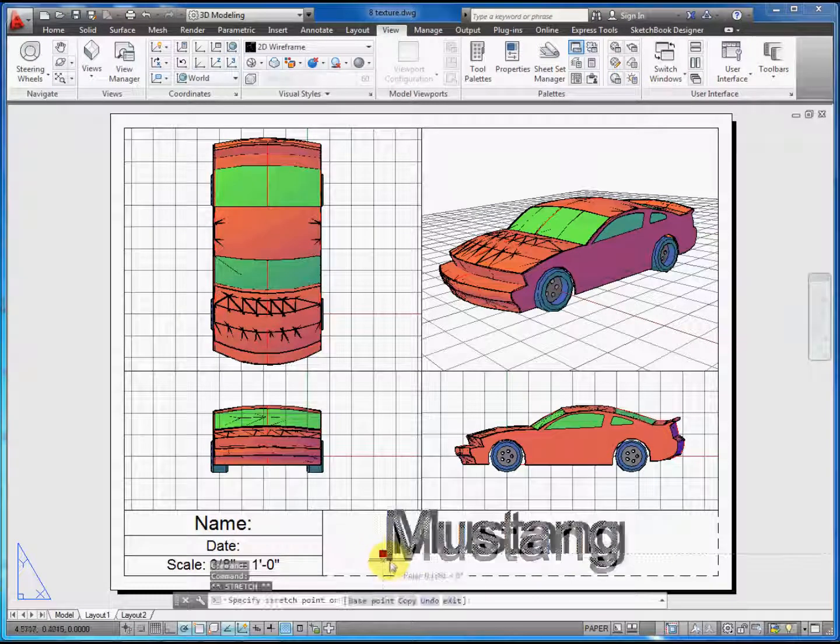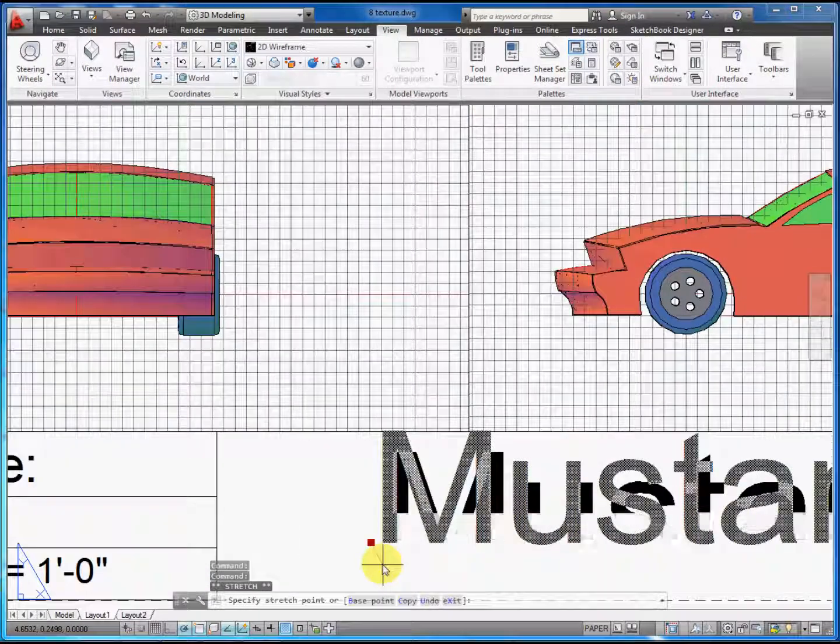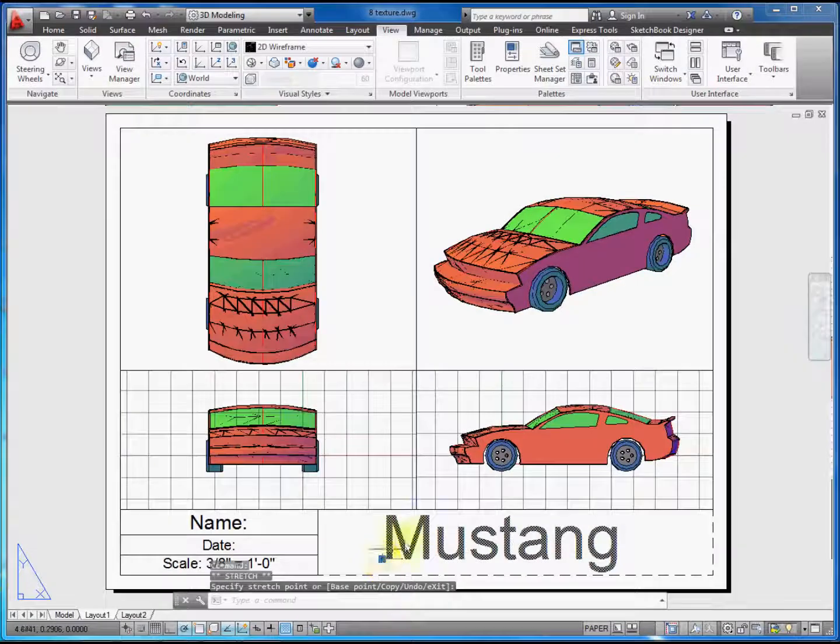And you have essentially finished, and this is what you would turn in as the finished product for the AutoCAD. And you've completed the lesson, we've rendered it, and created an isometric view of your car.